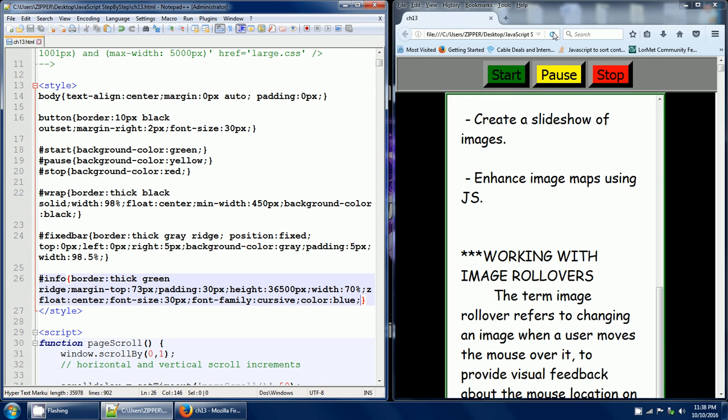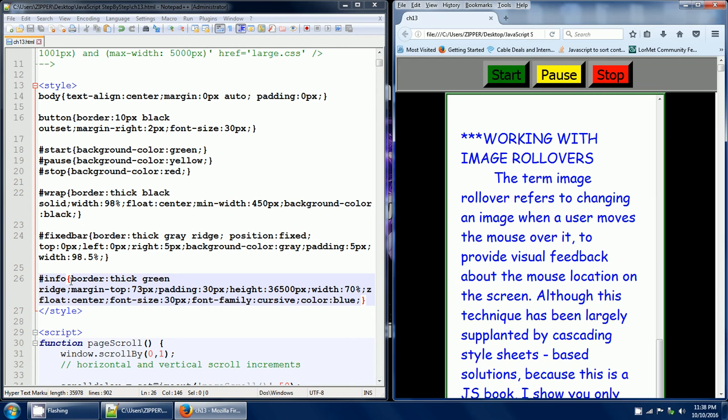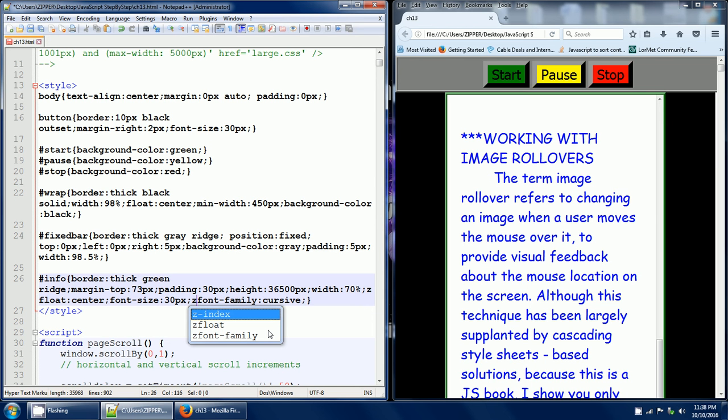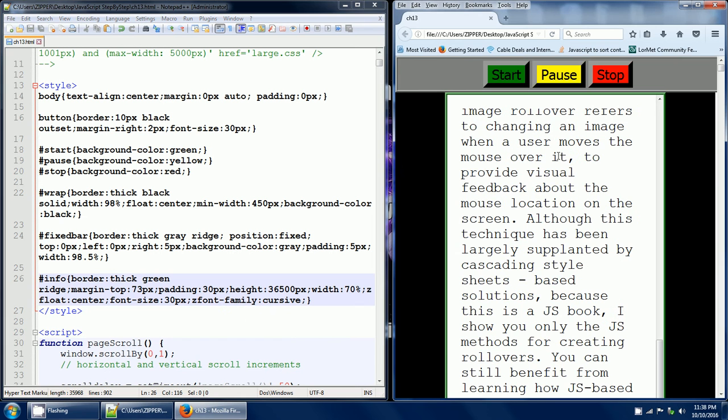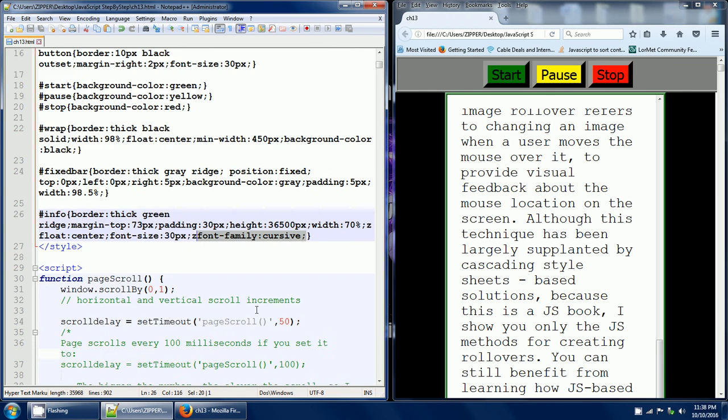Let's see how that, yeah, so there's lots of different things you can do with your styling. I think that's irritating, so I'm going to take that off, but you get the gist. And also I'm going to Z out my font family cursive, but I'm going to leave it Z'd out. It's going to set it back to whatever font it had before, but because I have it here, if I feel a little creative, I can change it to a different font family. Alright, there's the end of the style.